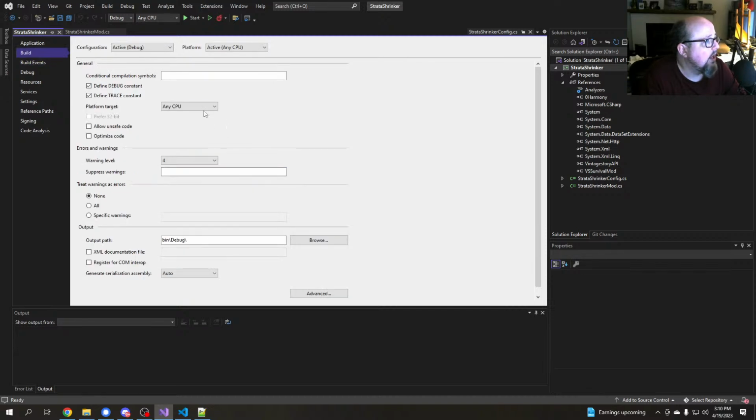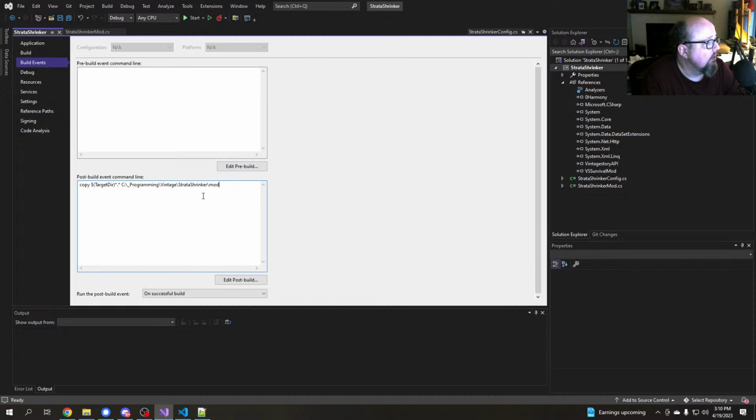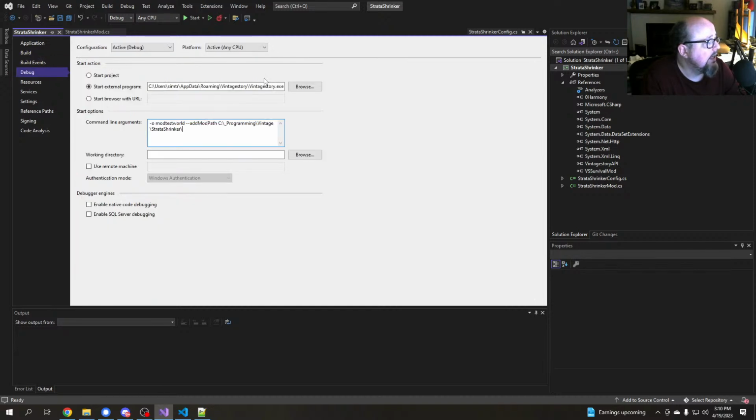So we have the build events, which is the copy. We have the debug events here, which gives me the mod, and it does load the mods from the main mod directory. It loads those, which is why I have the angel belt and stuff. All that add mod path is doing is adding an additional mod path to search.